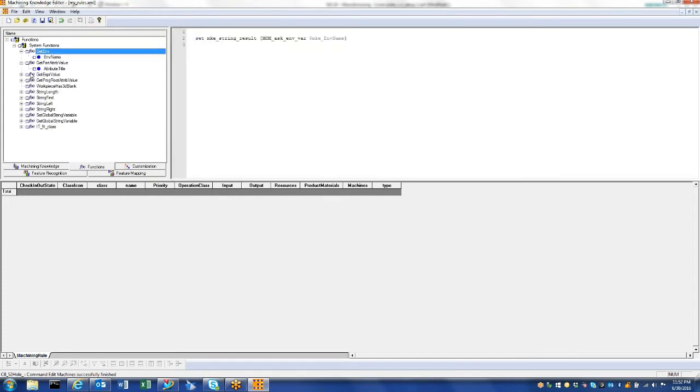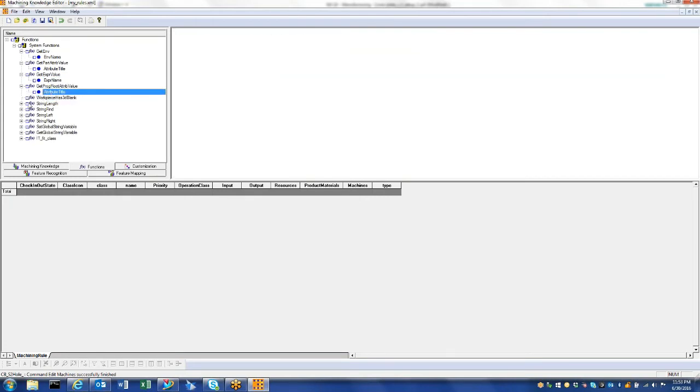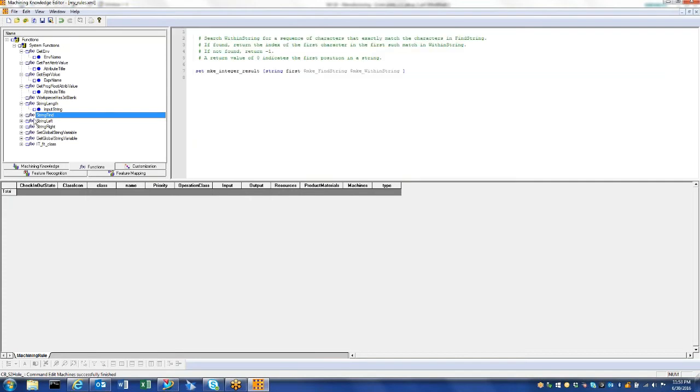So I wanted to show you guys where it was finding this information and how this information was working in the background, so you can have an understanding of what it really takes to pull these operations and the tools out of these libraries.